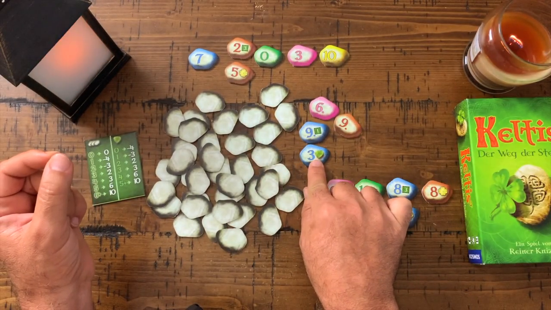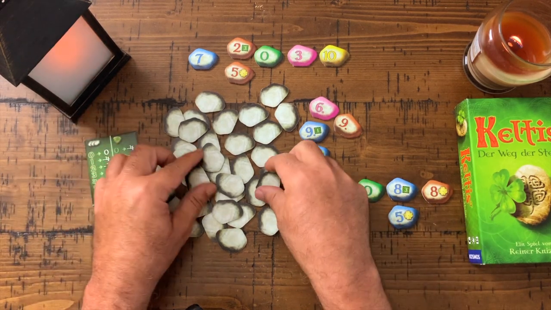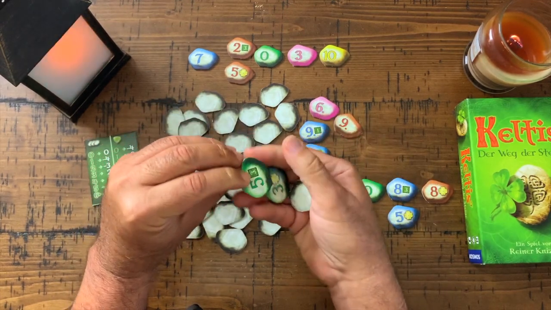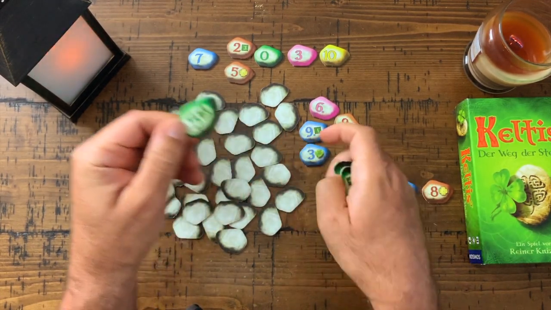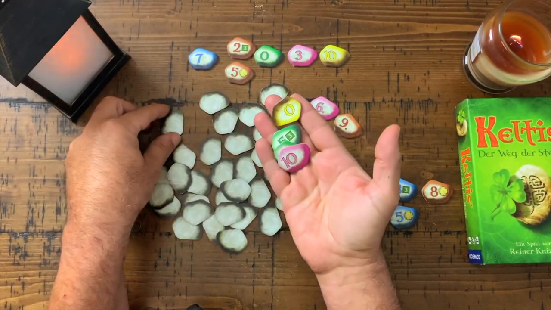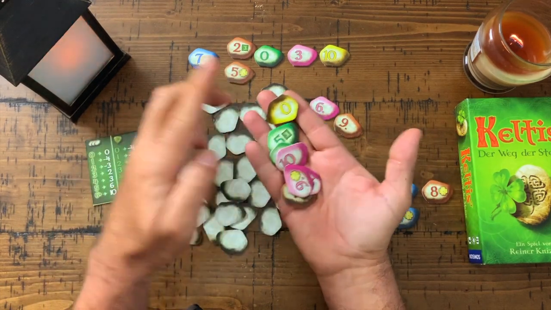You'll have tiles with the green gem, and you'll have tiles with this symbol here, which allows you to play again. There's a 1. There you go. There's one with 3 points, just like that one. So yeah, it's a pretty cool game. There's another gem. I really enjoy this game.